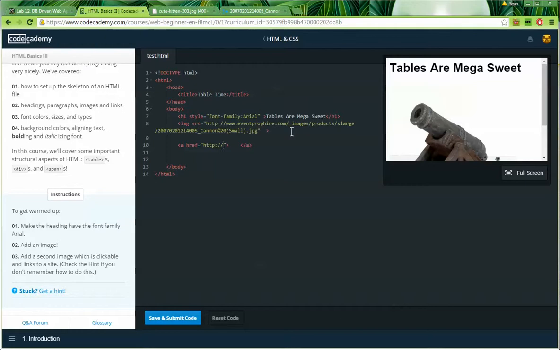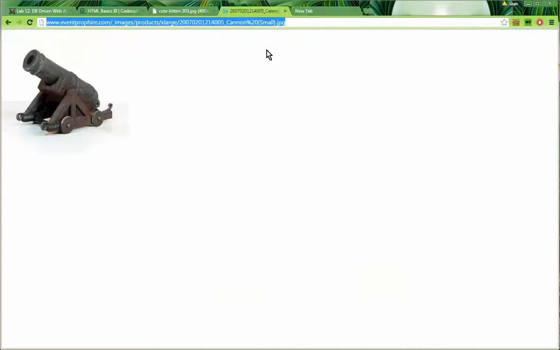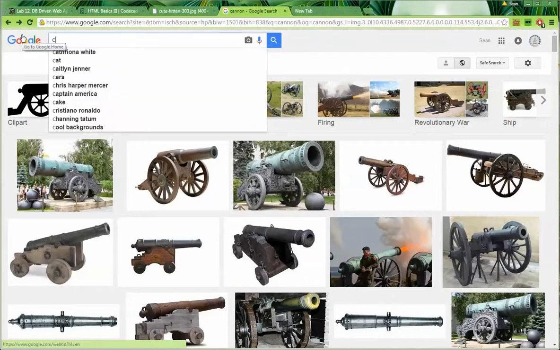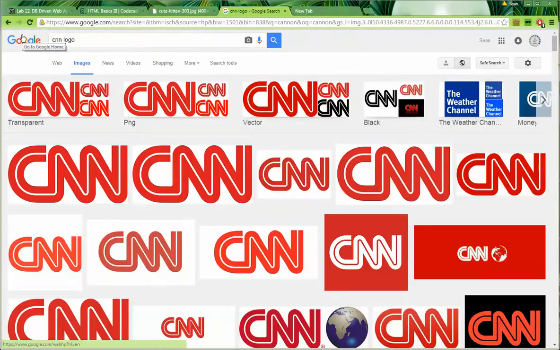I'm just going to use a site that is easy to type, cnn.com, and then I'm going to put in here, I think, an image of the CNN logo. So I'm going to make some space, and I'll put an image tag in here, img. Okay, and the image tag is going to have a source, src equals, so I just need to put my image there. So I'm going to open up a new tab, use Google Images, and just do CNN logo. Okay, so there is a CNN logo.